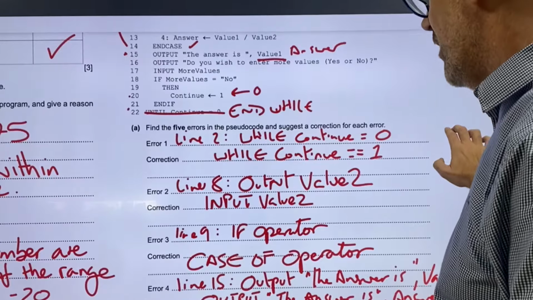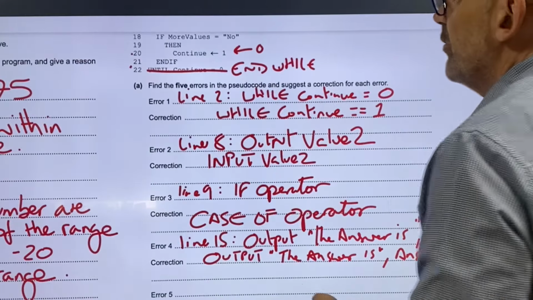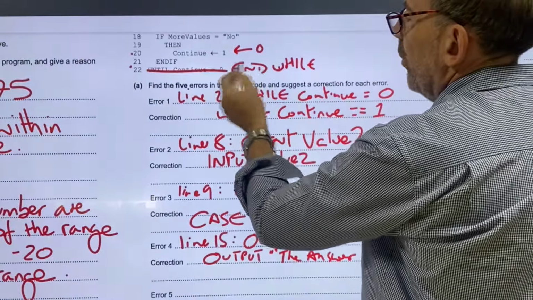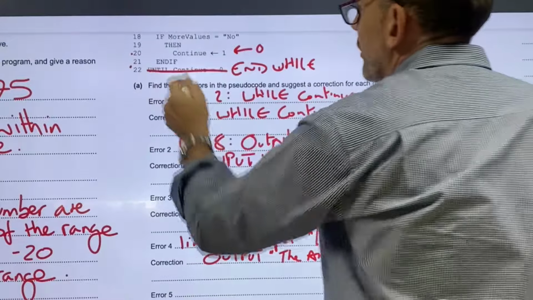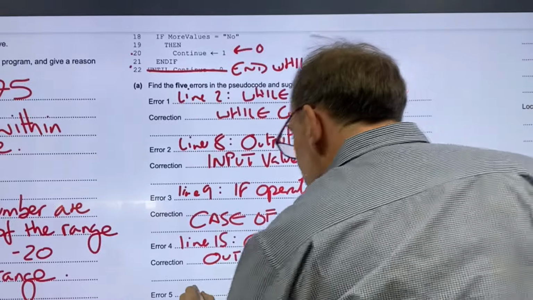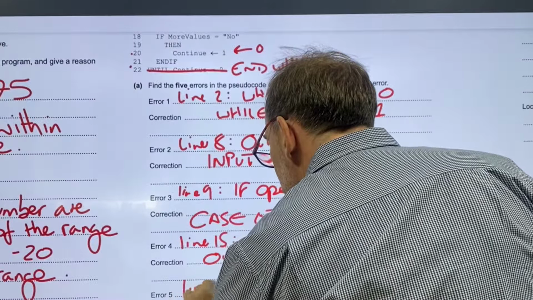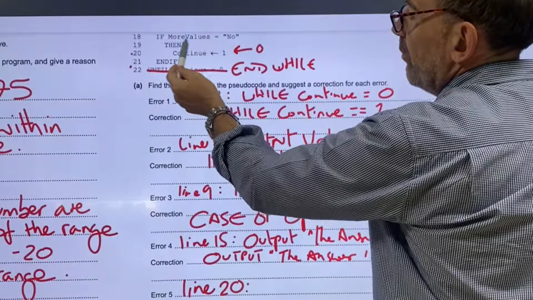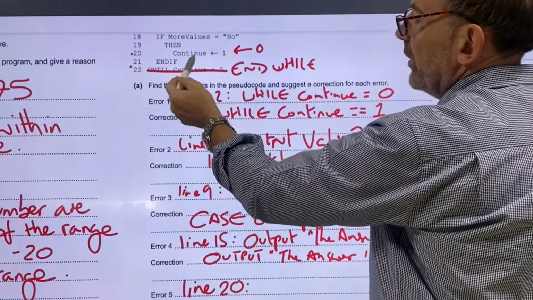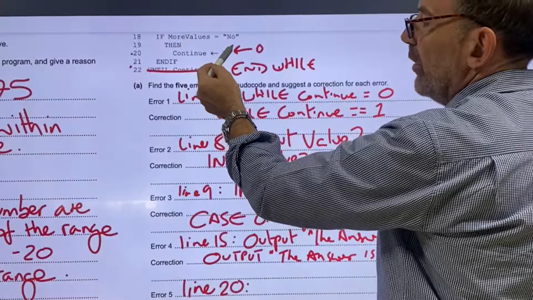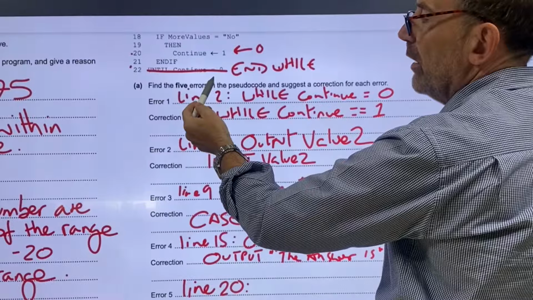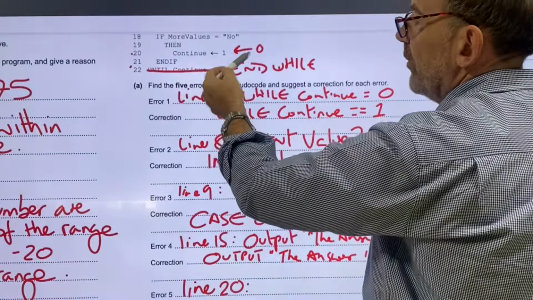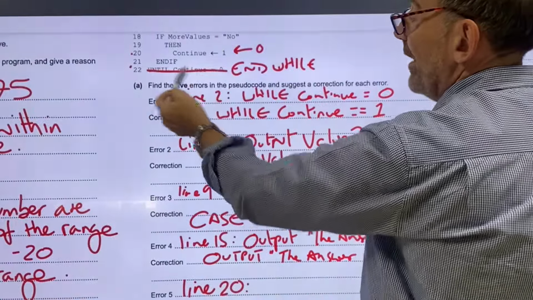4. So I can do either of these, I suppose. Yeah, let's just change 20, but that one has an effect on the other one. Let me change, I'll just change line 20. Can you see that? If more values equals no, then that changes the continue to 0. That means that would end the while loop, okay? So by having this in, we need to both make that 0 and then end the while loop.